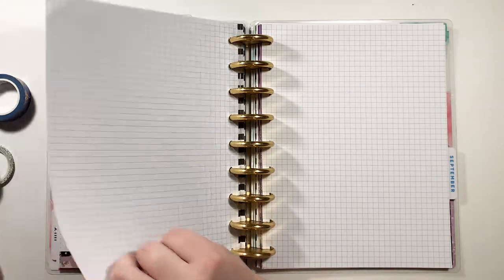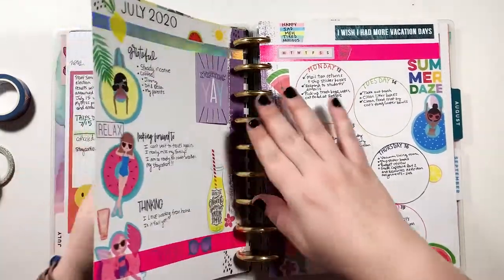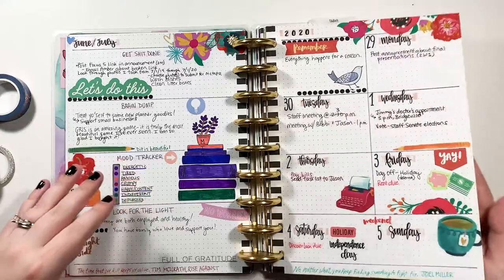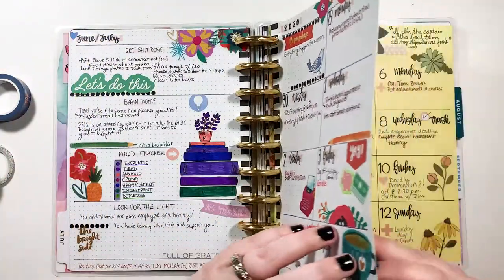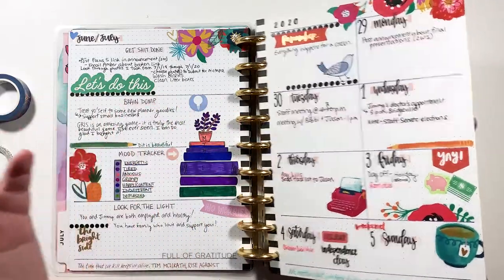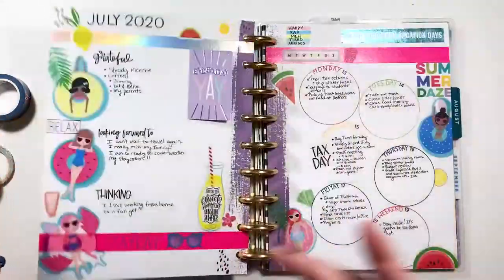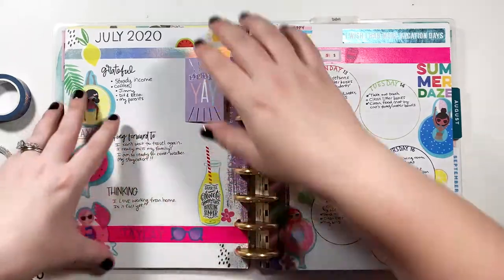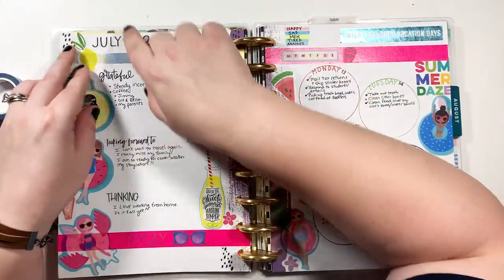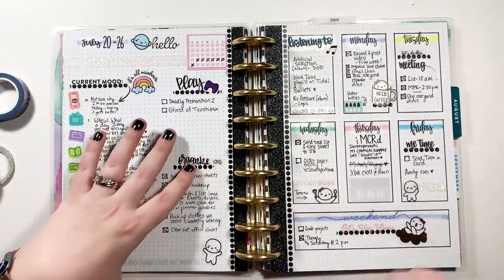One thing I want to mention — ever since July I've been doing bullet journal-esque spreads. As far as the paper changes, I've just been gluing pages together using a tape runner. I actually ran out of my tape runner and need to order more. One bizarre thing I've noticed is that even though this paper is for the same size planner, the yellow one is actually a little bit taller — I don't know why. So for some of them I've gone in and trimmed it down.